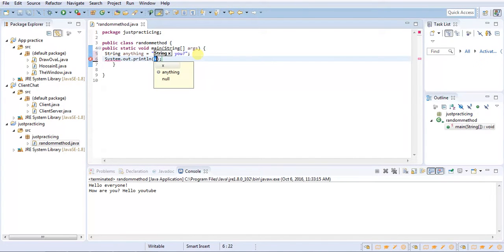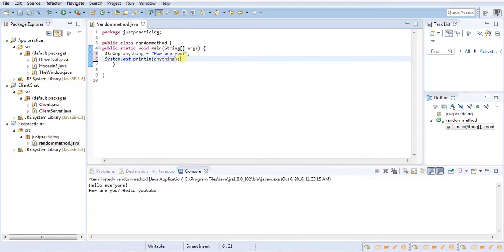system.out.println, and whenever we're printing out something that we already defined somewhere else, like a variable in this case, then we do not need to put it in quotation marks, because it's storing a piece of text.